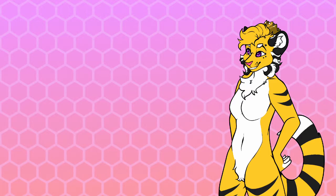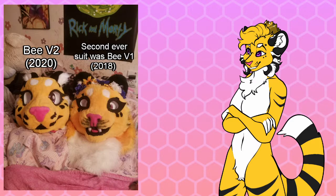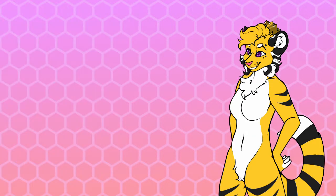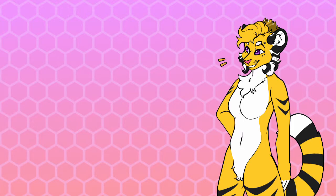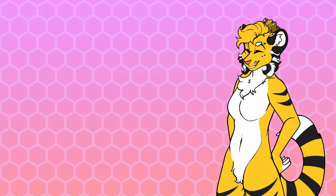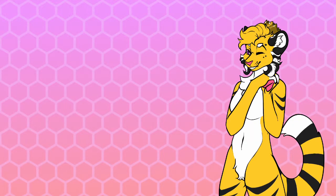Your first few suits don't need to be perfect and should be used as a learning experience. When you start doing commissions or selling premades, keep in mind how much your materials were, how much time you spent making it, and the quality of suits you make. Once you've figured this all in, you should be charging enough to cover the money and materials spent, time taken, and your skills. As your skills improve, you can start raising your prices and buying higher quality materials, spending more time on your techniques and development of your style.